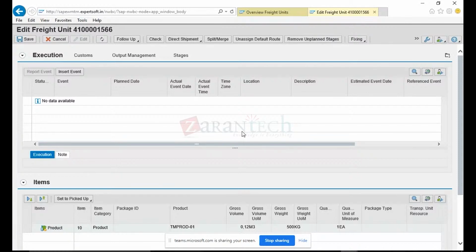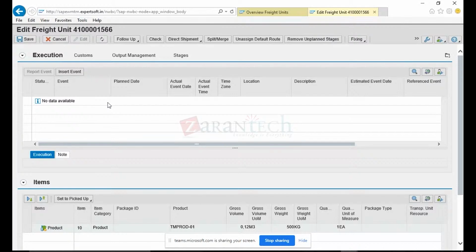And for different activities, we need to have different types of tracking and tracing for the shipment. So for the freight unit part, in that case, we use again some events which will be useful in order to track the freight unit. So how will you do that? So this can be done using the event information. So if you see here, click on insert event. Now, because we are not having SAP event management integration directly with S/4HANA, okay? So that's why you see the events are blank here. So that means I don't have any mechanism to feed on the events.